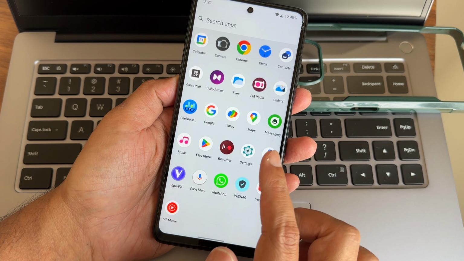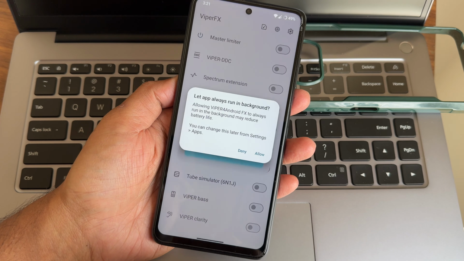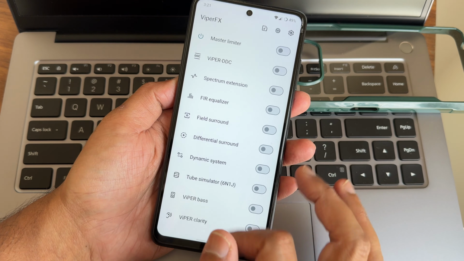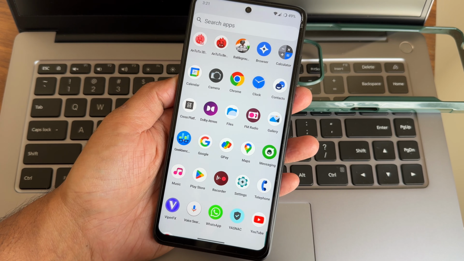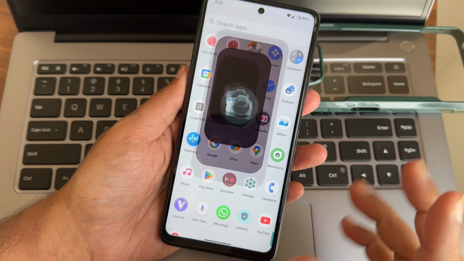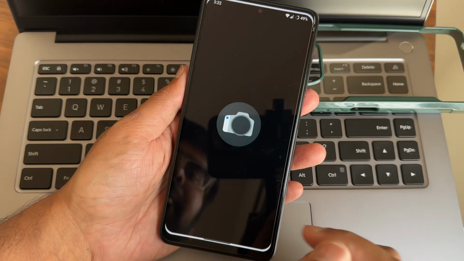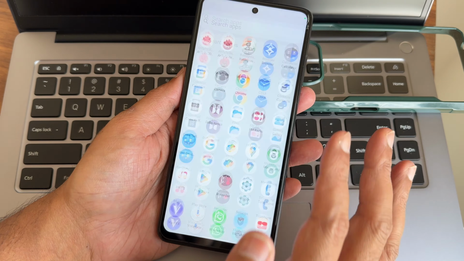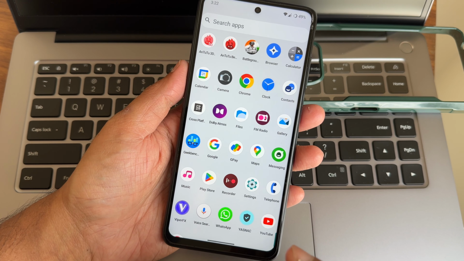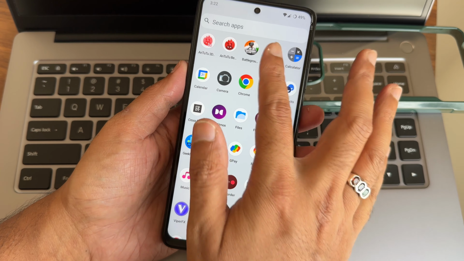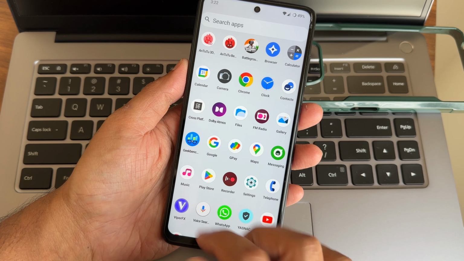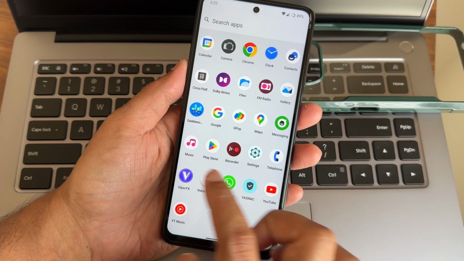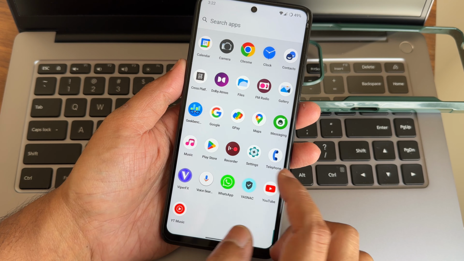And regarding the apps, you get Viper FX. However, we have Dolby Atmos. Again, we can use this application also to improve your sound experience in this particular UI. The camera application is very much basic here. If you want to use any GCam port, you already know which GCam you need to use, let me know in the comment section, guys. And a browser is also pre-installed here. Some of the other basic apps are pre-installed, like music, settings and other panels.